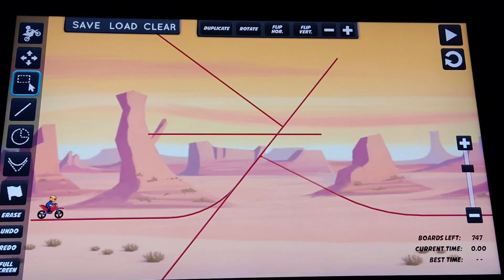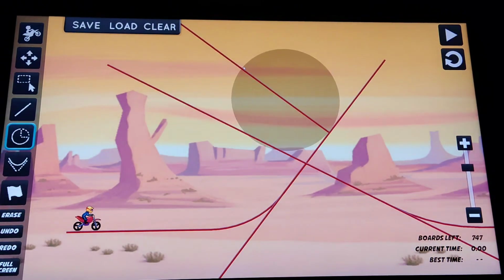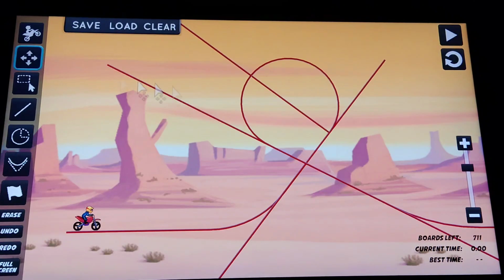So for the exit, I want to create another help line. So I'll duplicate our exit ramp. And then just make it end along this help line, this long one. This should be good.